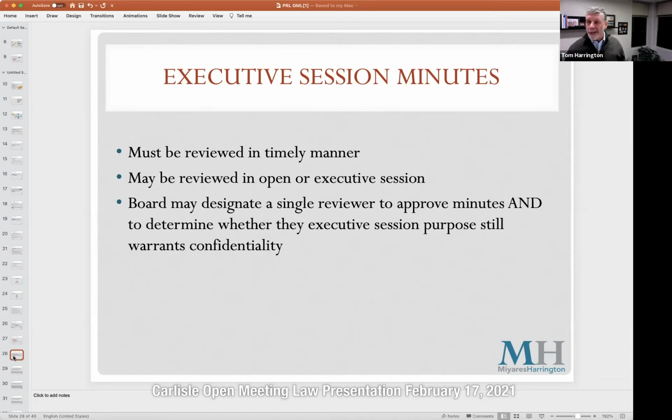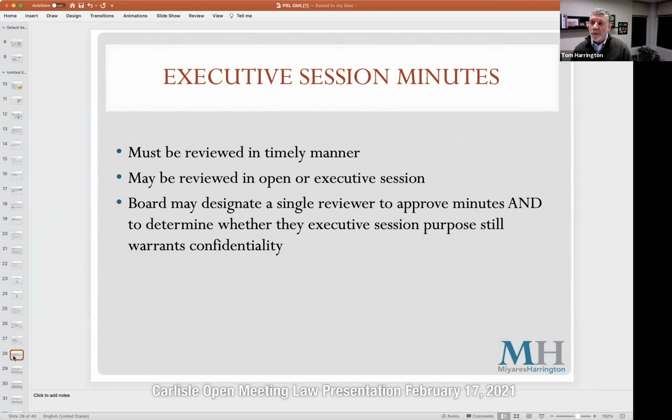So we have our executive session minutes, and they are not subject to production as long as the purpose is still alive. So if we went into executive session to discuss the purchase of 12 Washington Street, and then we purchased 12 Washington Street, it's very likely that those minutes are now subject to release. We purchased it. No one needs to know about our purchase strategy anymore because that ship has sailed. So you then need to release the minutes.